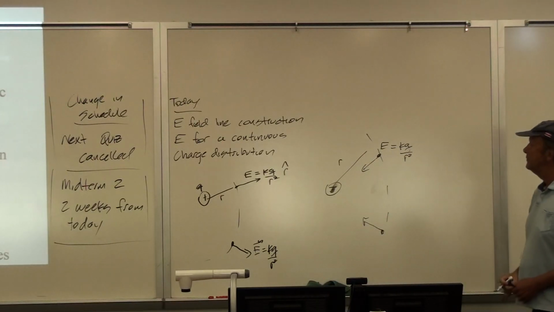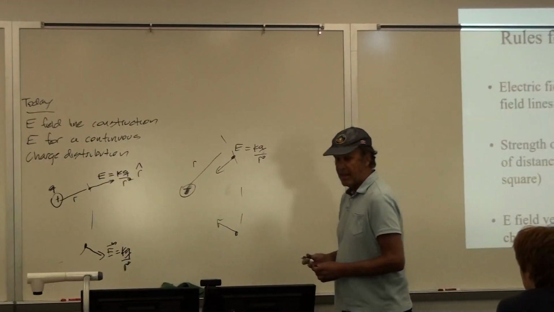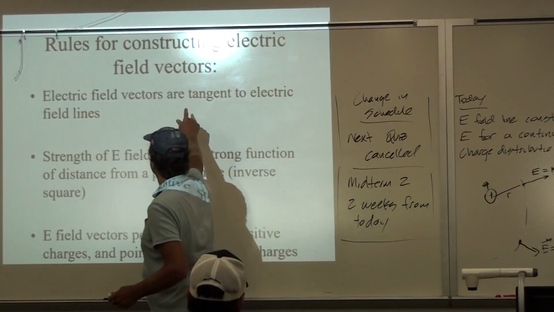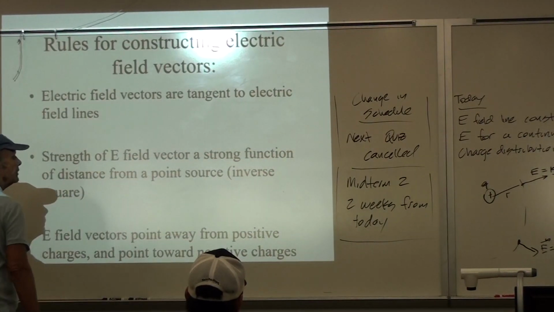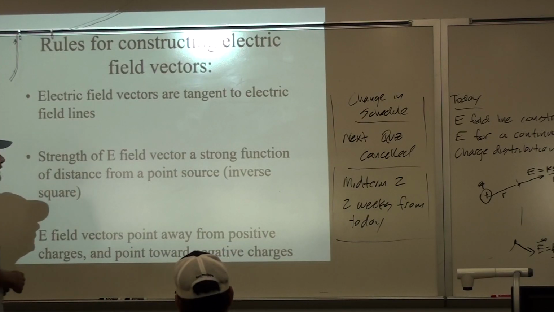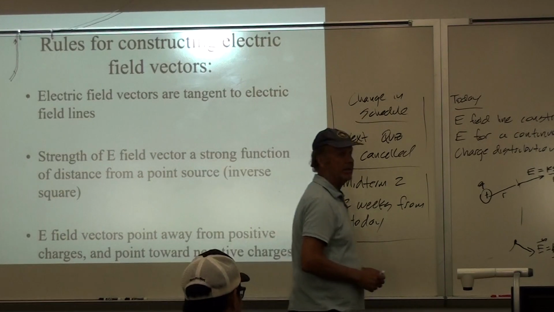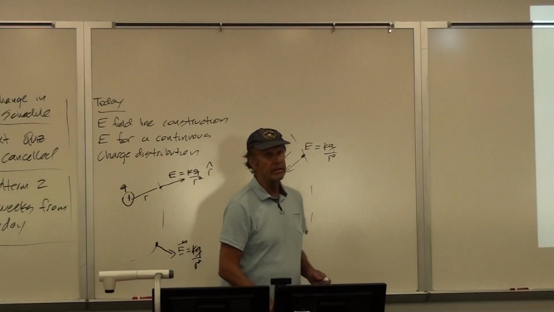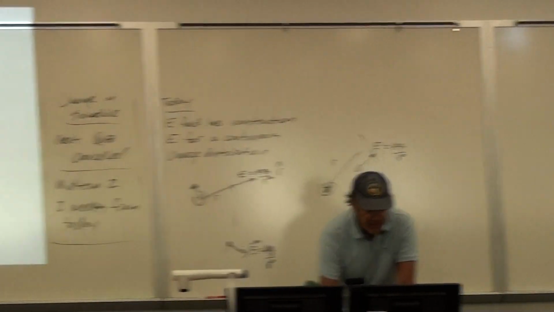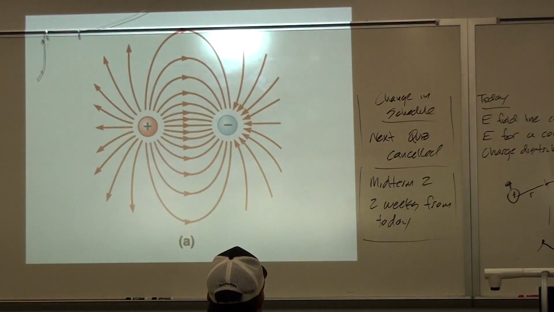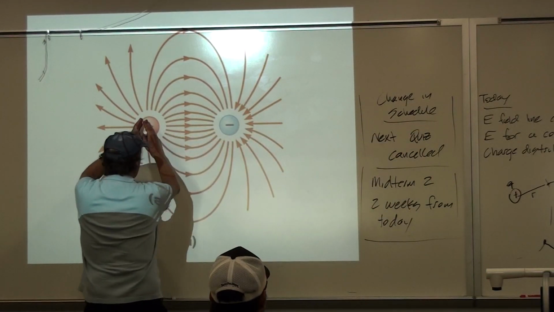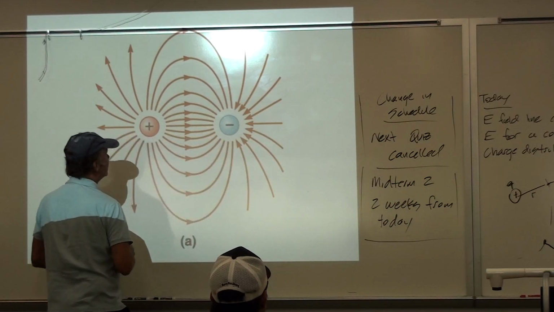And then these electric fields add like vectors. And so one thing that we can say is so far we've been looking at electric field lines that are straight. But what happens if we start adding electric field vectors together from two different charges? So that would be the case, say, with a dipole. Okay, let's take a look at a dipole for a second. The electric fields point straight away from positive and straight toward negative.